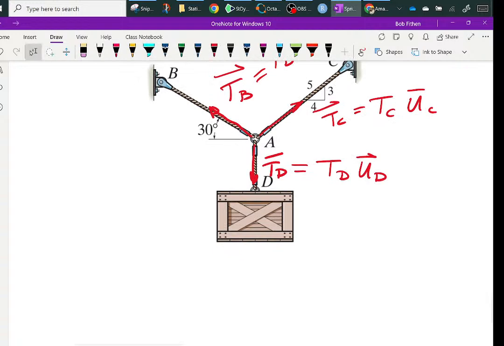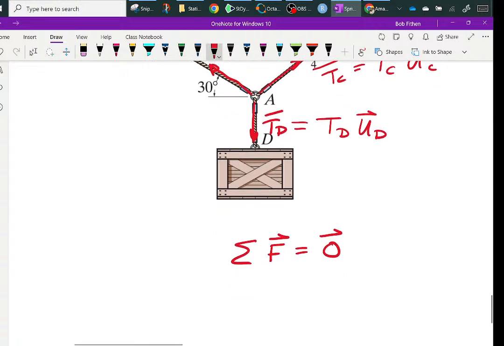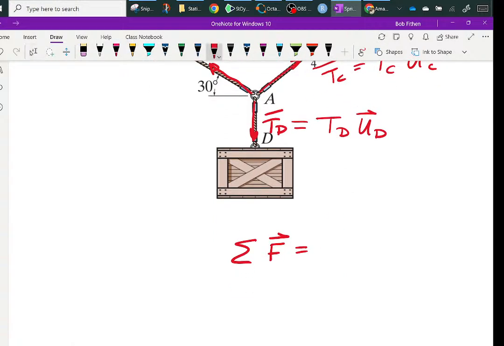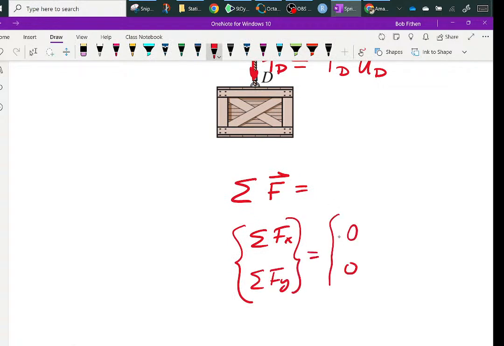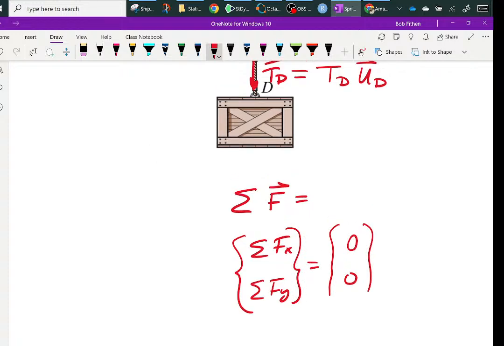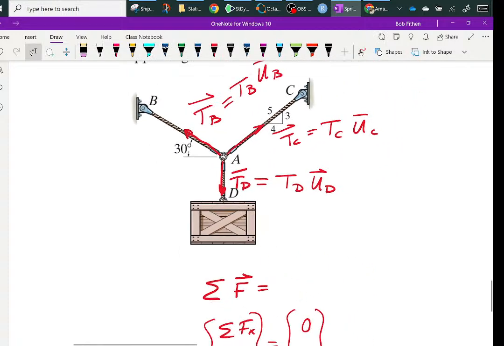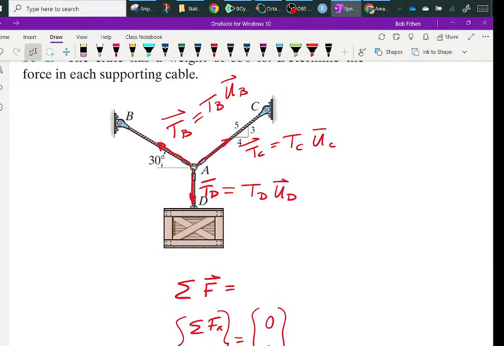Now, if you look back at his original thing, he was saying the sum of all the forces as a vector is equal to 0. That's what he originally introduced us to. So if you have two of these, it's basically the sum of the forces in the x, the sum of the forces in the y equals 0 and 0. Let's see if we can put these all together in just one swoop.